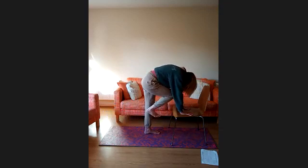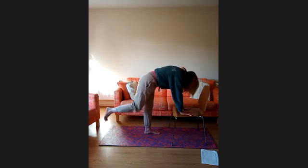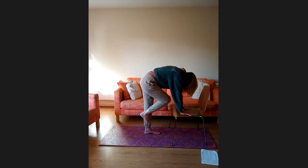Inhale, right knee to nose. Keep looking down, keep the left leg nice and straight. Lots of balances today. One more. Nose to knee and release.